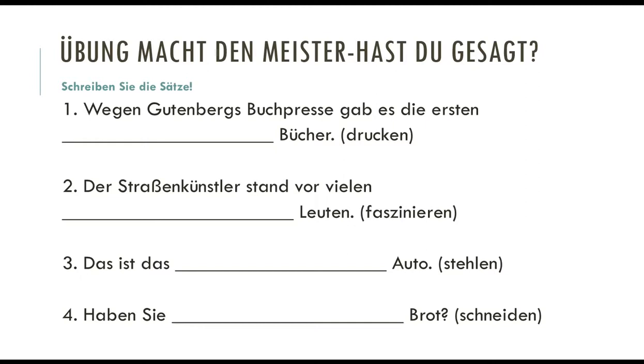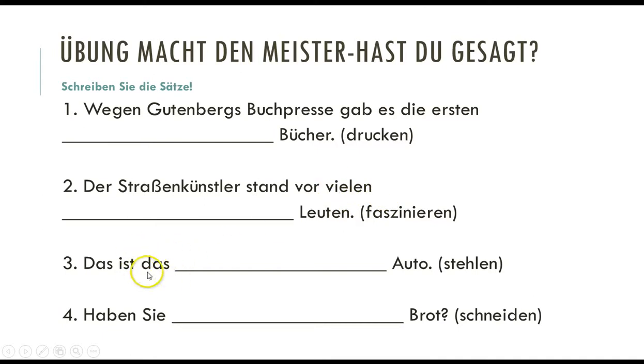So try your hand at these 4 exercises. Write them out completely and underline the past participle as an adjective. Pause this video to figure that out and make sure you watch out. Like, are they der words, ein words, or unpreceded? So I'll quickly go over these with you. So here's die erste, the first books. So that's der word.